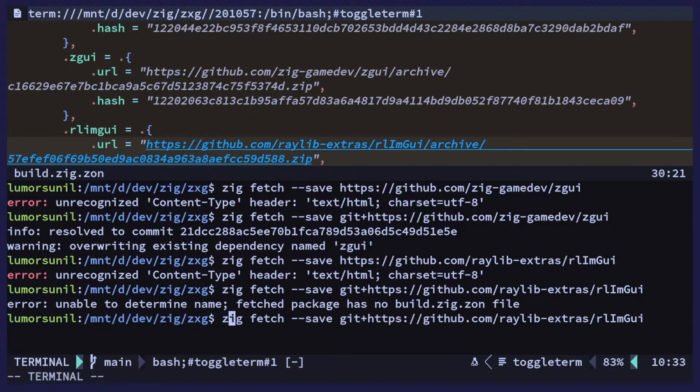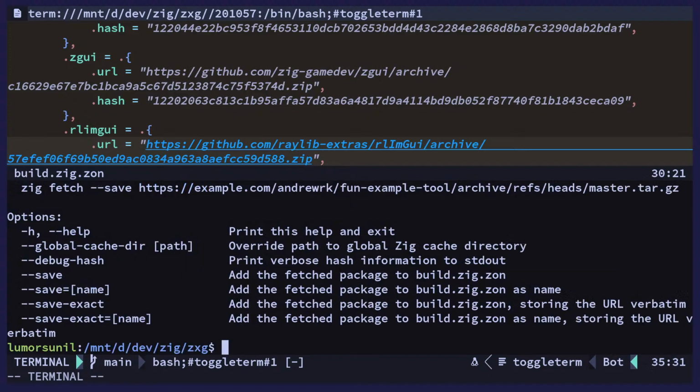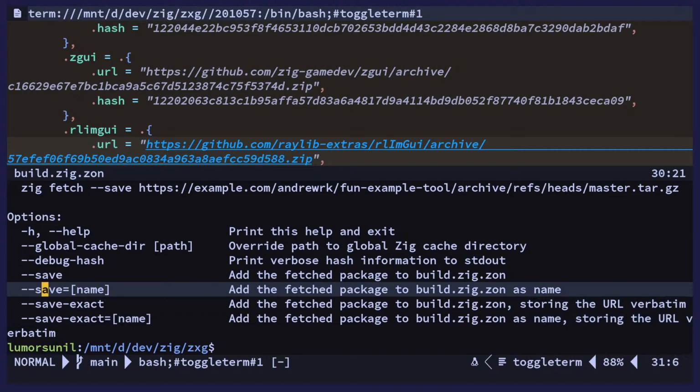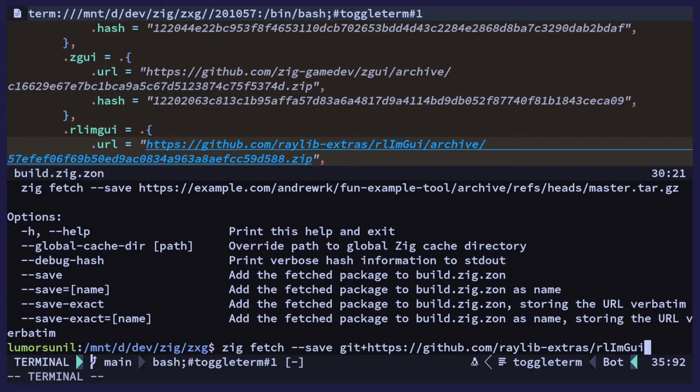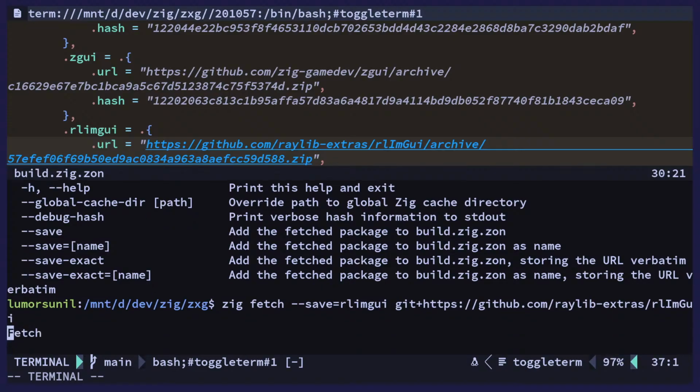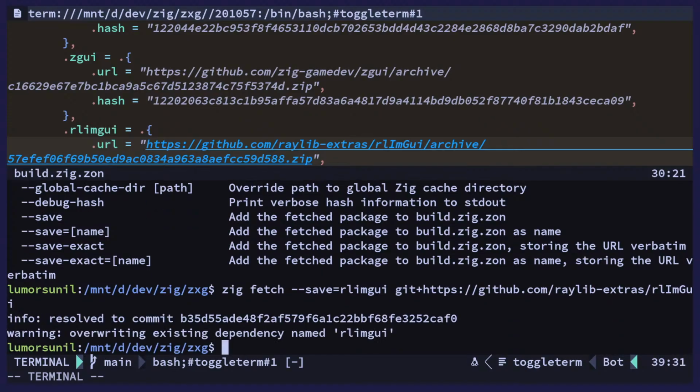Oh, and then if you don't know the name, if it doesn't have a name, you can type like this: save equals name, and this one will say is rl img, so then it will save it as that package.